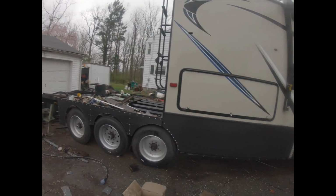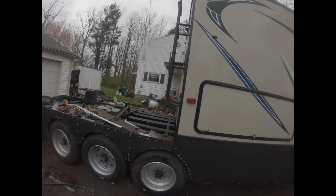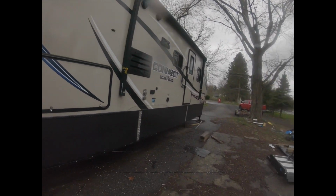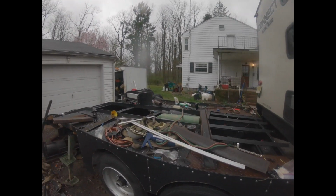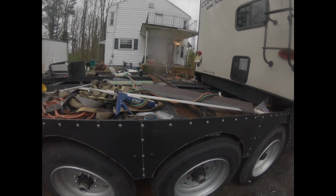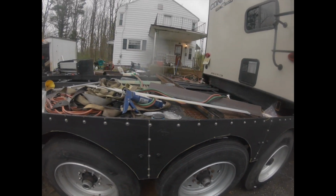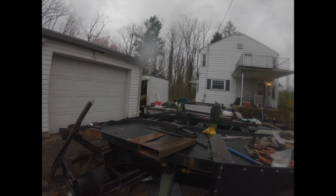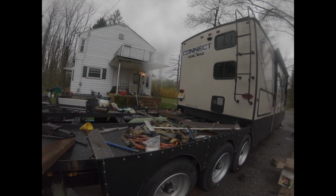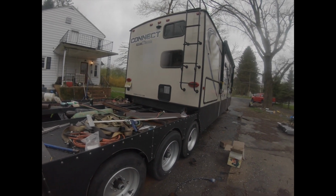Another cold day. We haven't gotten much done on the crawler hauler, but we did get the deck on. We have to clean all this off. Got two lights there, well, four. Got to mount two more on the other side. Still got to do that. Still have quite a bit to do, but this weekend's supposed to be nice.